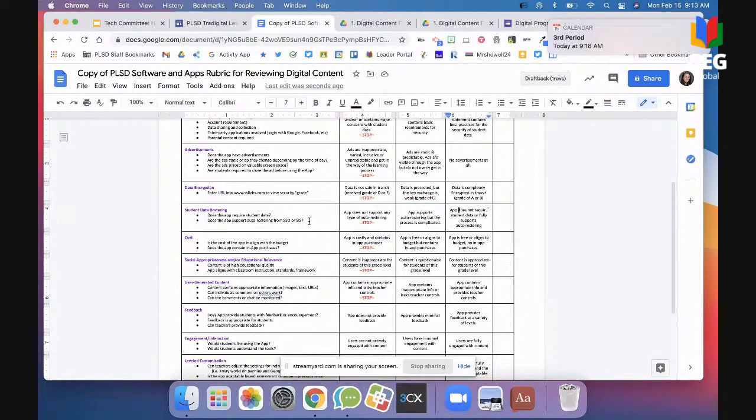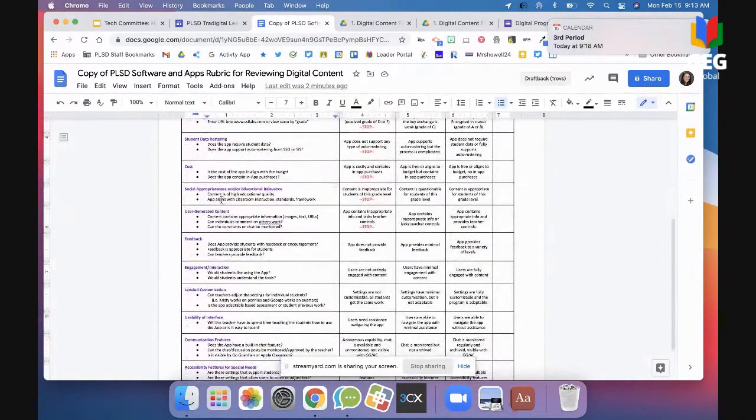Does the app require student data? How are they getting that information? What's the cost? Are we going to be able to afford it? These types of questions are hard stops. And then, is the content of high quality? Again, if it's not, it's a hard stop. If it is, we keep going.